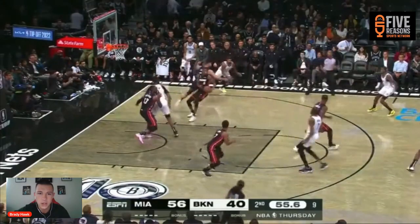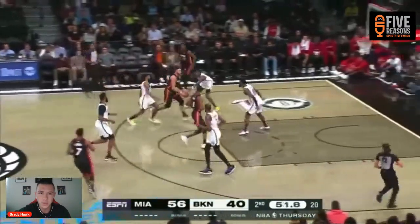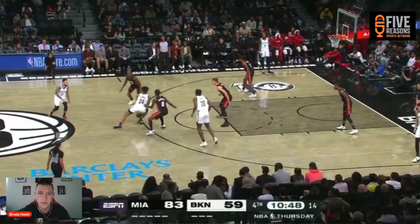He's waiting, patient, picks off. It looks like a Madden pick. And now he goes the opposite way again. And now right here, he's going to feed it. Want to showcase his kind of athletic ability in running the floor, gets it right back and lays it in. That stuff is just good to see from a guy that has never really had NBA level experience yet. This is kind of his first true minutes in this kind of field.